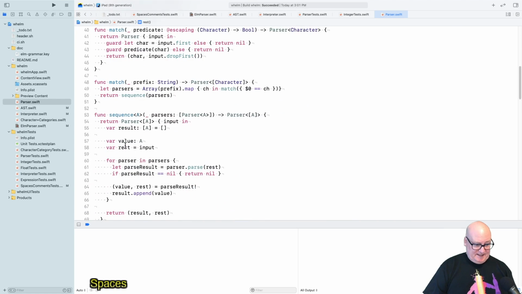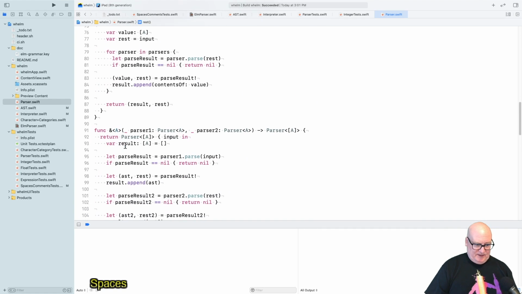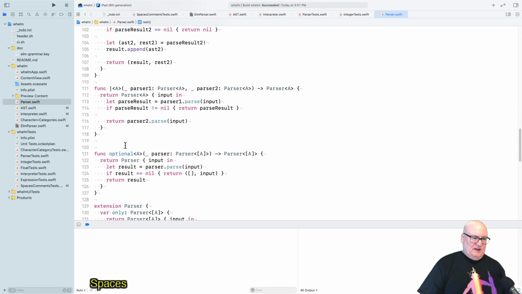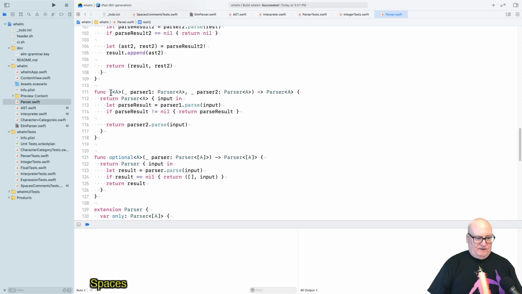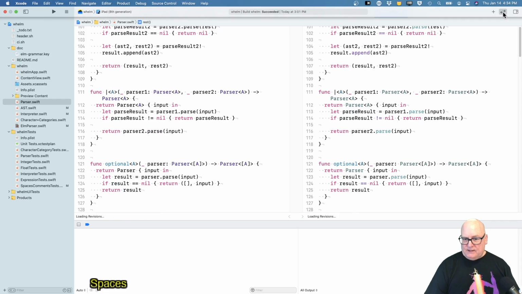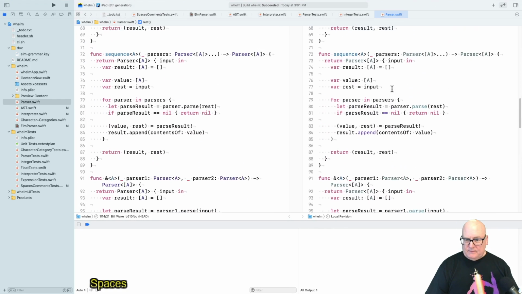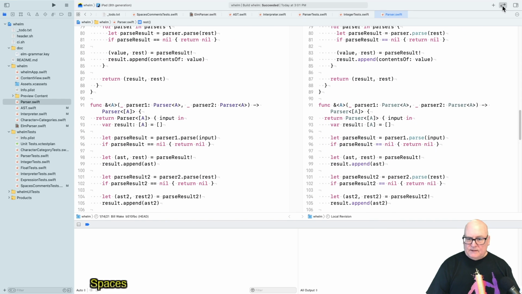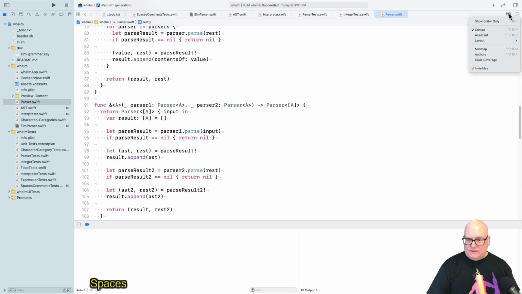All right. The next thing we did, we have these methods, sequence. We used to have a method that was any of, and any of took a list of parsers returning a and produced a parser returning a, and it does that by checking the selection. So let me see if I can bring up an old diff. That's not the one I want. Can I go back? Let's try a different way. Let's do this thing.